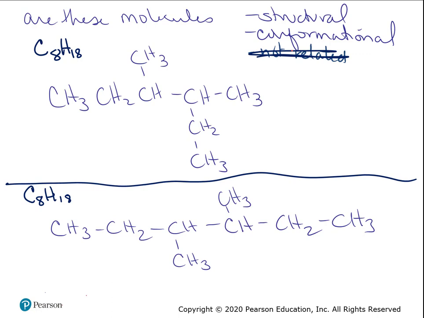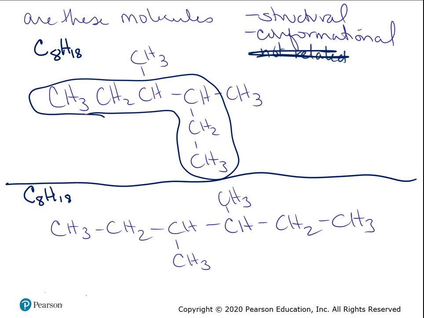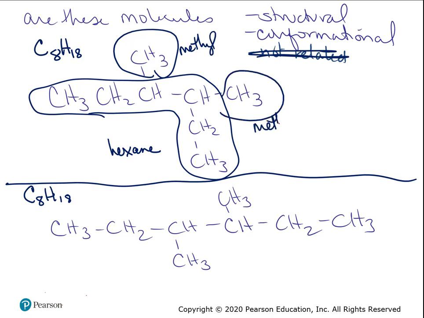So now it's the question of naming. What's the longest carbon chain for the first one? 6. Does everybody see this? Remember that it doesn't have to be straight in a row. You're looking for the longest continuous carbon chain. So 6 makes this a hexane. This would be a methyl. This would be a methyl. Remember that the CH3 is hanging off. So now I've circled everything, so that's done.